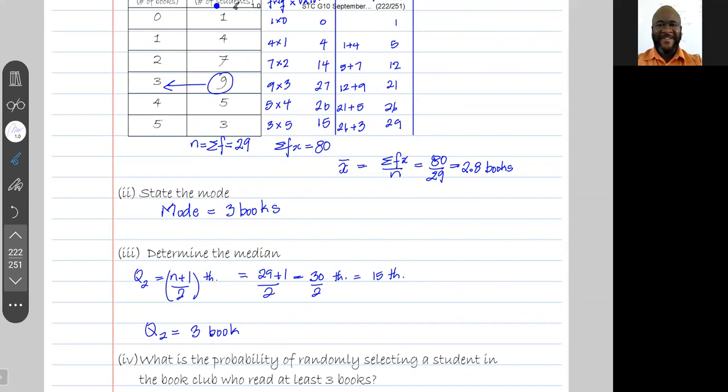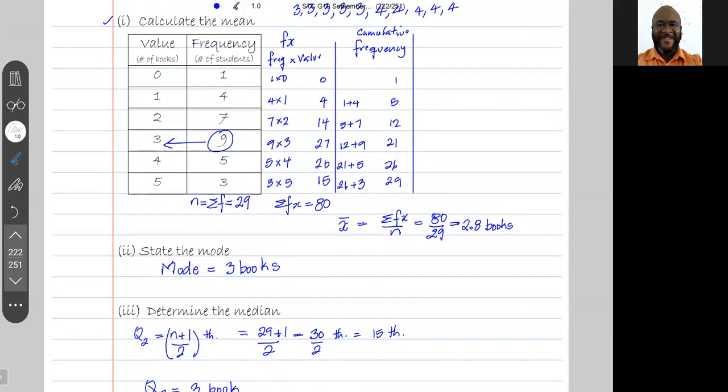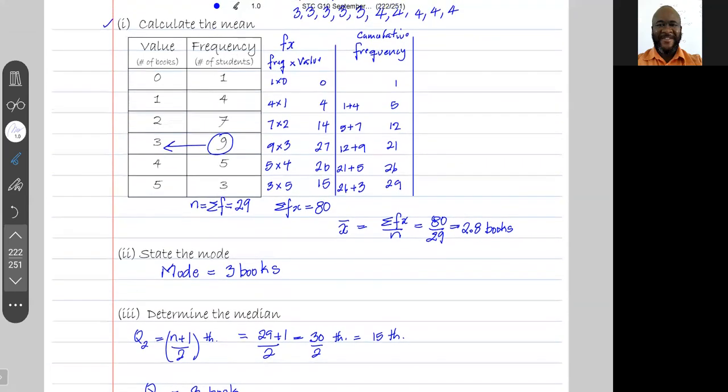Now, how can the cumulative frequency help me to do that? This is what the cumulative frequency is saying. It is saying that the first value is 0. Now, after first, you have the second. So the second to the 5th value is 1. Remember, I need the 15th value, don't I?